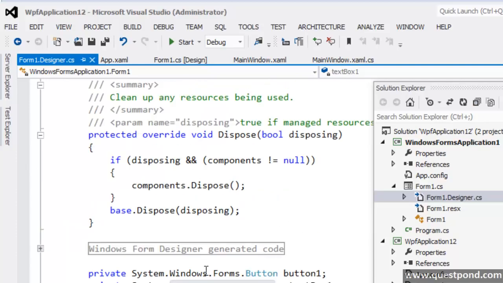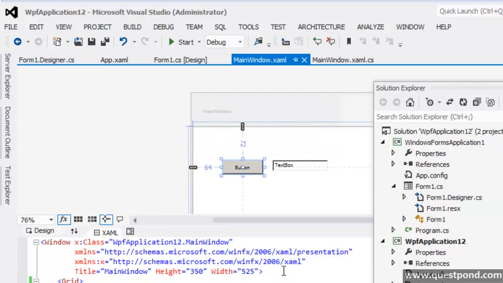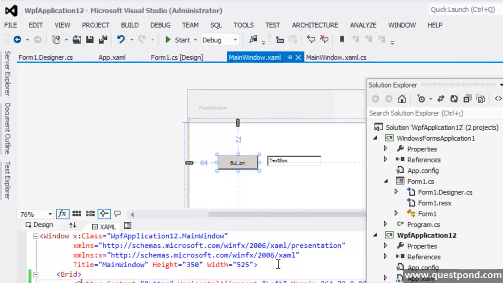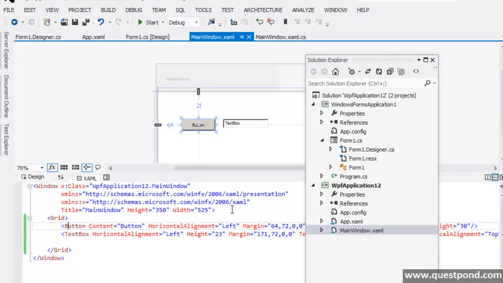So I don't know how I can take this code behind and port it into a web application. So here, in WPF, the start itself is very great. It's awesome that the complete internal representation of the UI is in an XML format. So they can take this XML format and run it as a WinForm, or they can run it as a web application. Let me show you a small demo of how this whole thing works.